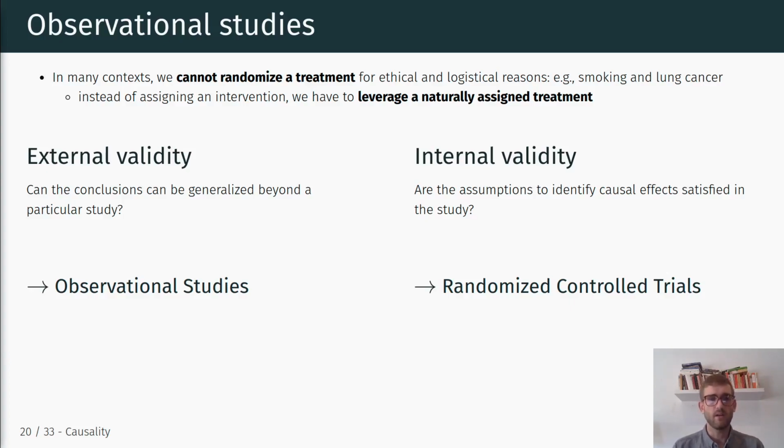So observational studies obviously have a weaker internal validity, but are stronger with regard to the external validity. Okay, so usually with observational studies, for example, in representative surveys, we can have representative samples, and so it's easier to generalize beyond the particular study to a larger population. In smaller lab experiments, for example, we don't have a representative sample, and so it's harder to make these extrapolations beyond the sample of the study, right? So experiments are usually weaker when it comes to their external validity, but we have more control over the assignment of the treatment, so they're stronger with regard to the internal validity.